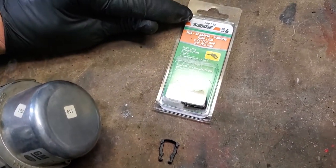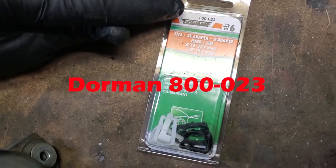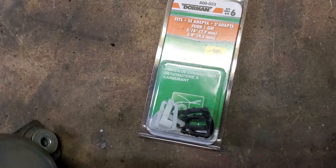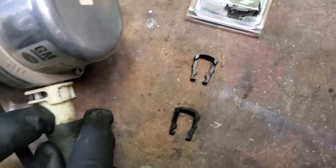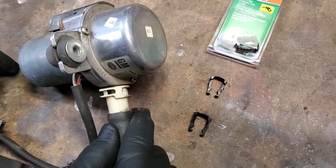And here's your Dorman part number, because you'll probably break the same clip, 800-023. And they're fuel line connector clips that are actually used to do this vacuum connection. So that's what you need. That's the part to replace it, and you'll be able to put it back together.